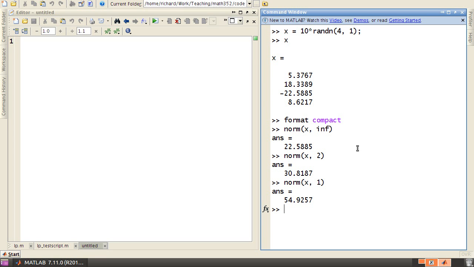Okay, so comparing the 1 and the infinity norms, they're always going to be different unless most of the entries are 0. It's because the infinity norm is only the size of one element, then you add on the size of all the rest of them to get the 1 norm. And the 2 norm always sits in between those two values. Okay, so norms of vectors is very easy to do in MATLAB, and you'll probably be using those quite a lot when you do any programming.